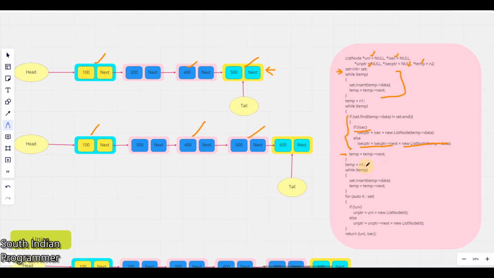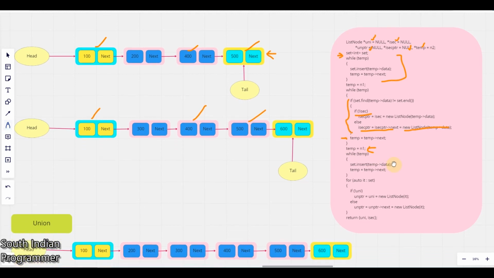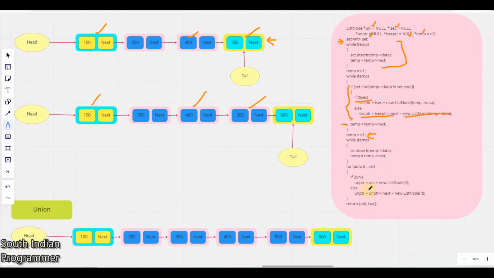Okay, now once this intersection is done, I take the pointer from the end of the list back to the first list and assign it to temp, and I put all those values inside the set, and then I iterate over each and every element of that set.